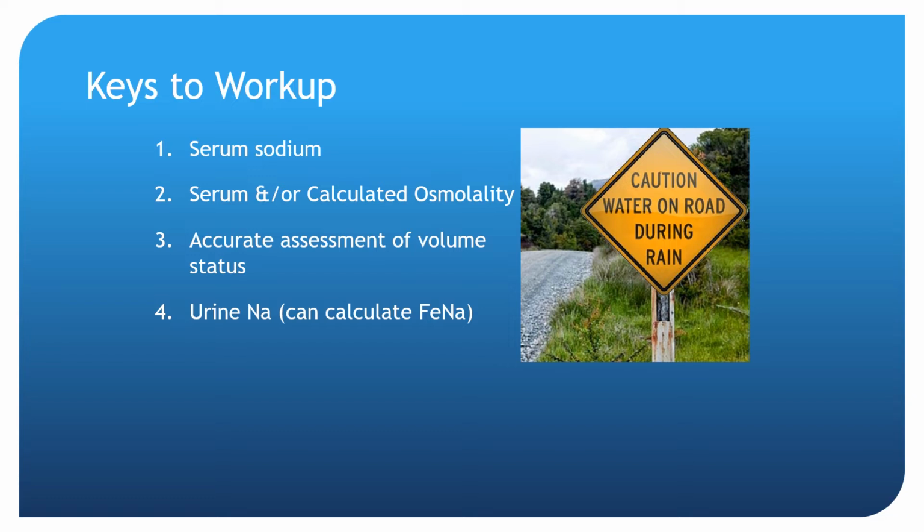You'll also need a urine sodium, which can be used to calculate a FeNa, or fractional excretion of sodium. Now, this can be a little bit confusing because you probably learned the FeNa calculation in acute kidney injury. However, it can also be used in hyponatremia. Remember, FeNa is basically the urine sodium divided by the serum sodium. So if this is greater than 1 in a hyponatremic patient, that means the kidneys are not working. So the kidneys are releasing sodium despite being hyponatremic in the serum. Whereas if the FeNa is less than 1, the kidneys are working correctly. So the kidneys are trying to reabsorb sodium as much as possible.